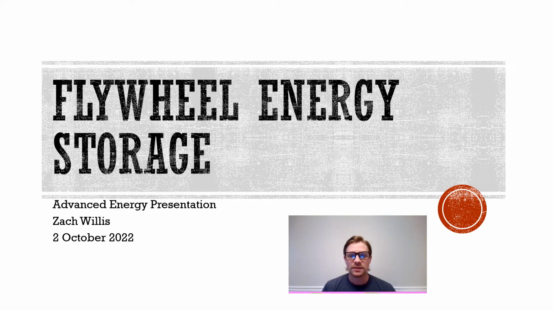Renewable energy sources are intermittent by nature. For example, a solar panel array could experience cloud cover, or a wind generation system could experience a lull in the wind. What do we do about this? How can we fix it? One method is to take the excess energy, store it in a mechanical system, and when we experience these events, convert it back to electricity to supply the grid. This is done by a flywheel energy storage system.